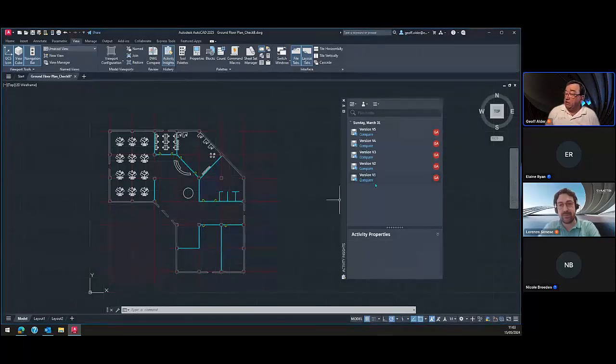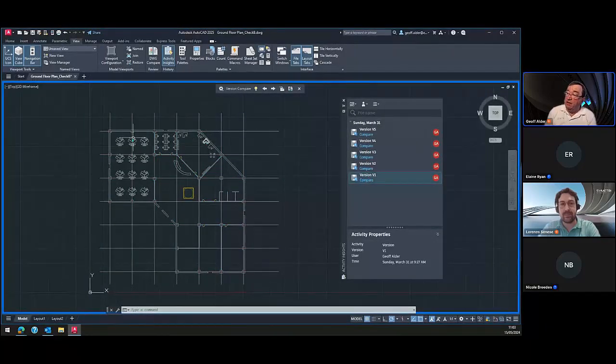So activity insights, I can see here I've got versions here, my version 1, 2, 3, 4 or 5. So for example, I click on compare here, you can see that I've got some changes from an original component here. If I move up to the compare to the next one, I can see that there was some changes in there. Those little aspects are very small, but of course in an activity insights concept, we can do a lot more than that. I quite like that.